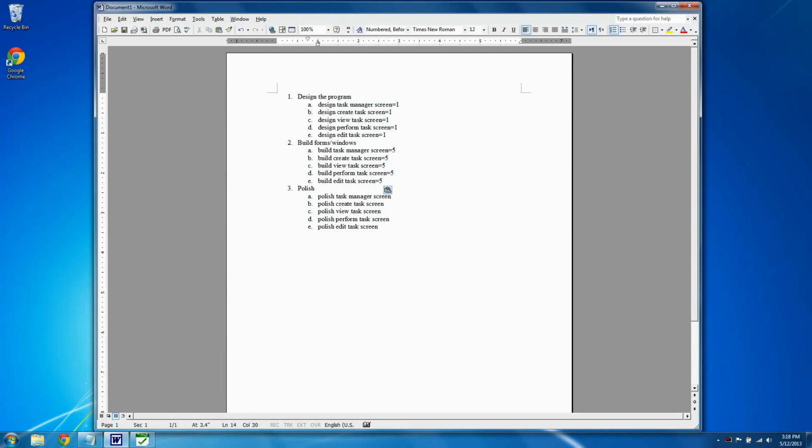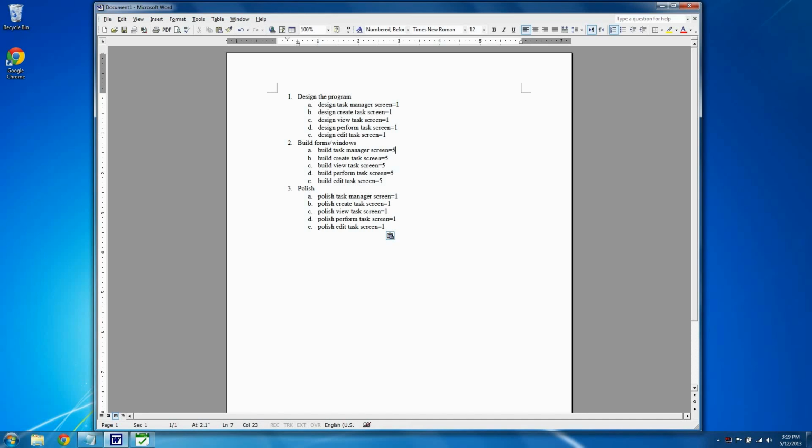And then maybe the polish doesn't take too long, maybe only 1 hour, so I'll just do equals 1. You would just do this on only the lowest subcategory, so I wouldn't do this on polish since it has subcategories. I wouldn't do this on build forms because it has subcategories.